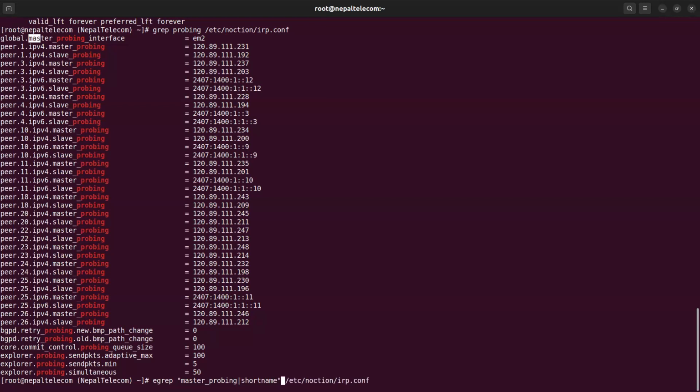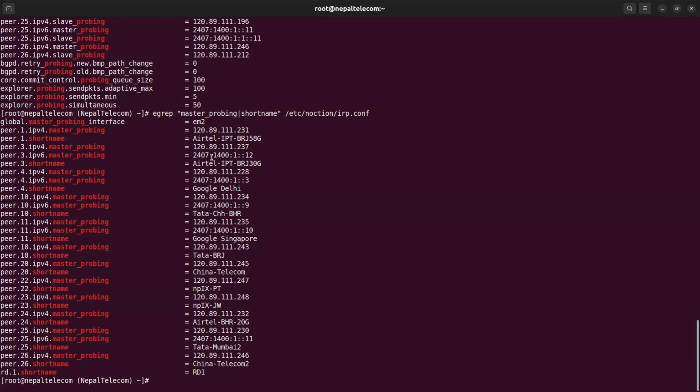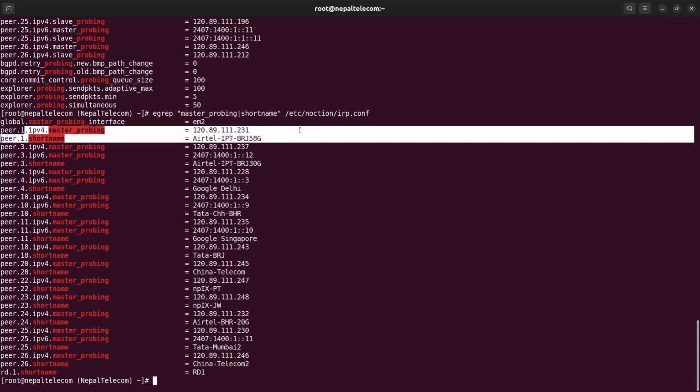So a probing IP is an IP address. It can be either a public address or a private IP address, but it has to be not one-to-one on a firewall or the edge router. It doesn't matter, but it has to be internet routable.